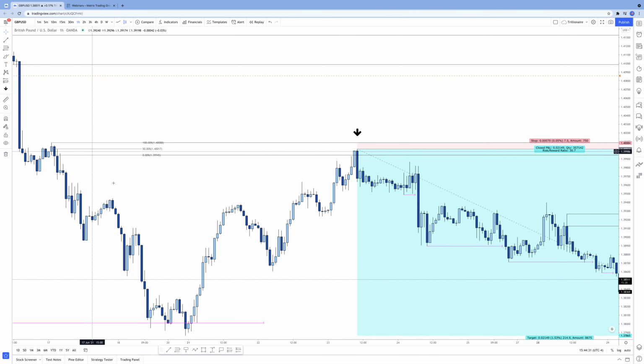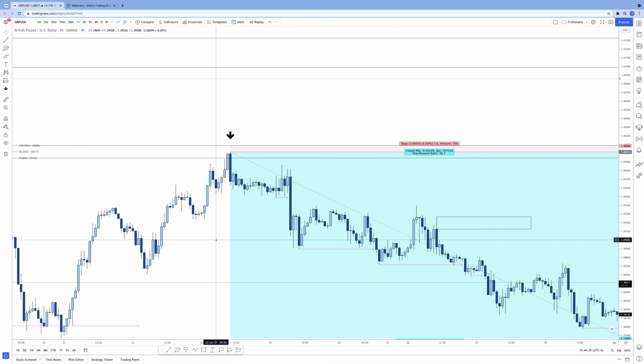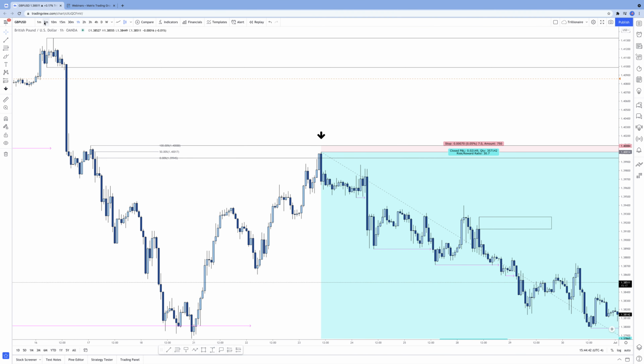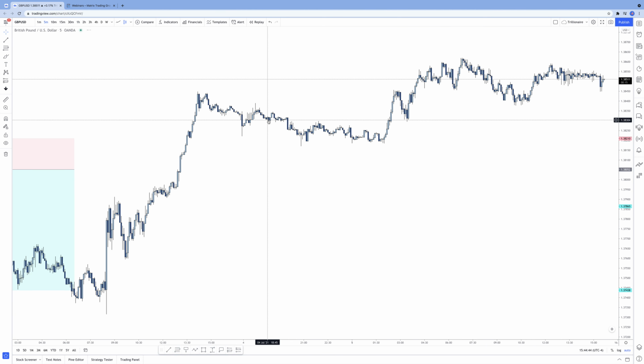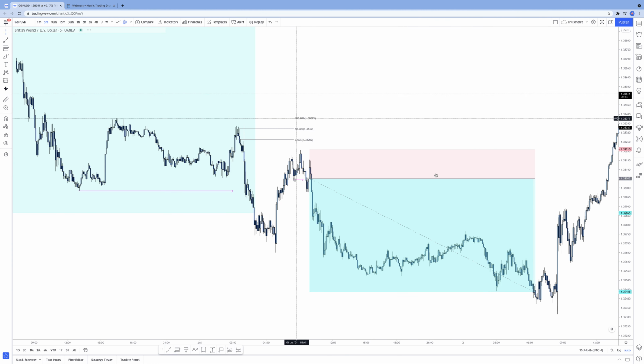In this case, all I did was set a 50% sell limit at this order block, and I waited on price to trade right back up to this area. Once price traded to this area, as you can see, if we go to the M5 time frame, I don't know if we can go to the M1. This was another trade that we took last week as well. It was just a very, very straightforward move.